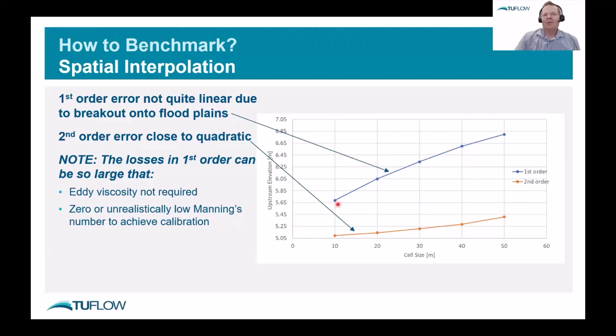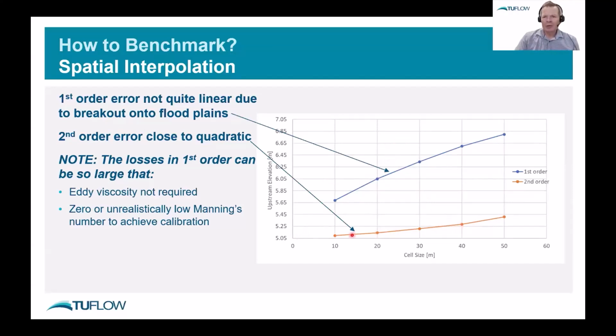In which case now, we can think of the vertical axis here as being the error term, the difference between what we got and what would be the correct answer. What you can see here is the blue line. It's looking reasonably linear, but it's rolling off a little bit. And that's because the water level's actually breaking out onto the floodplains once you get these higher water elevations. So it's not giving us quite a linear response. You probably can play around with other test cases and get a linear response if you get the right test case.